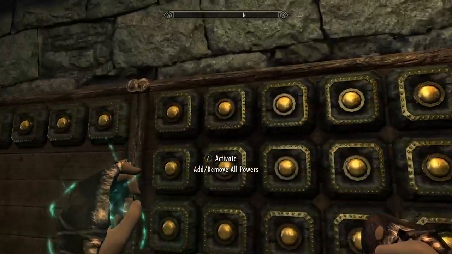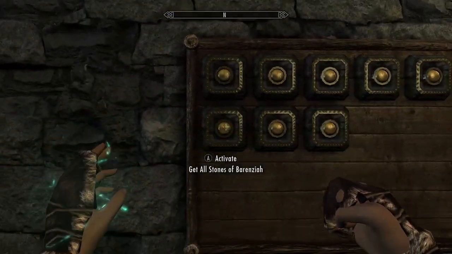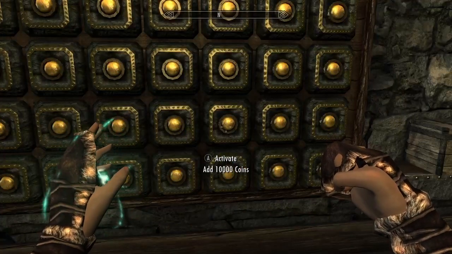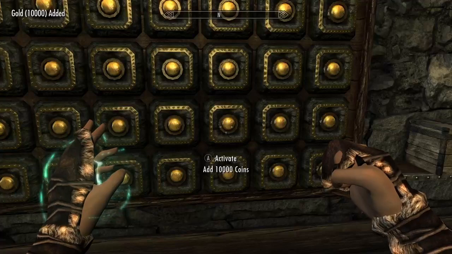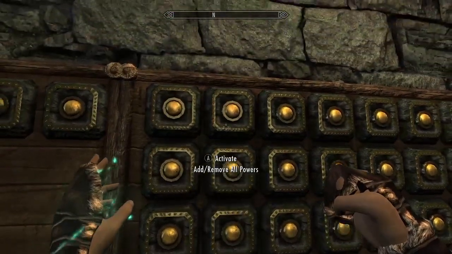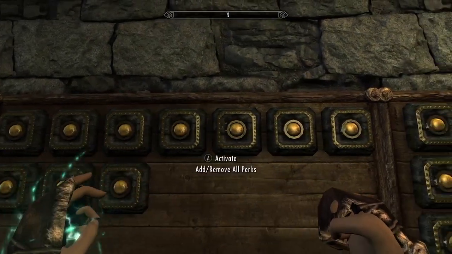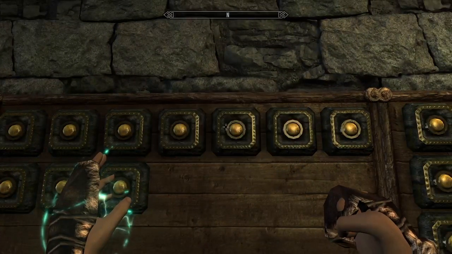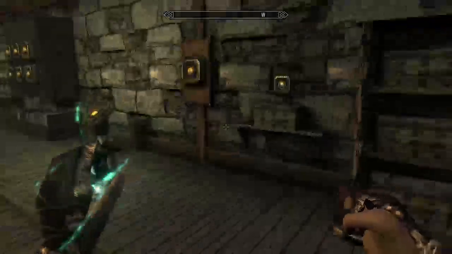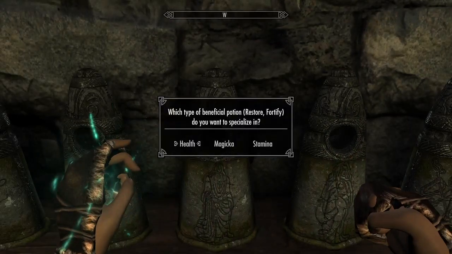Now we need to go to add. Okay, these are annoying. Add 10,000 coins. And then add all perks. While we're doing that, we'll have to wait until that's done before we can select anything else.